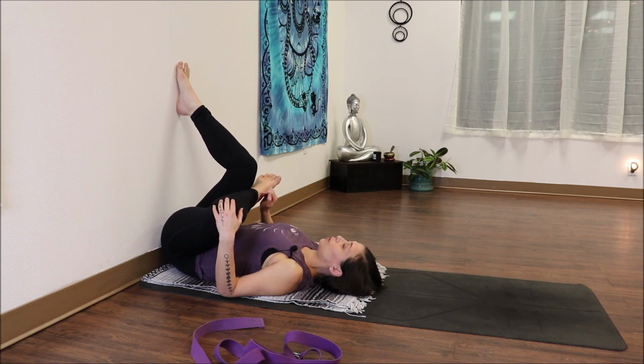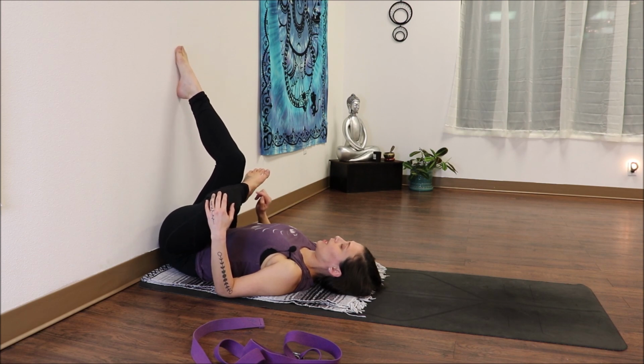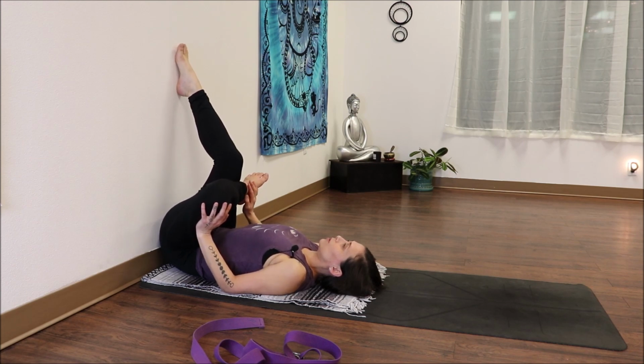Now remember, you don't want that tailbone to roll up, so the minute you feel that it does, go ahead and bring that right foot back up the wall until you feel the tailbone resting against the earth again. Bringing that left hand just underneath the left knee onto the inside of the thigh. You can wedge that elbow there onto the earth to give your left knee a little support if you need it. Otherwise, you can let it hang in space if that feels uncomfortable.